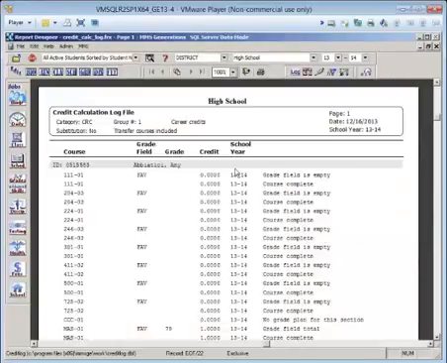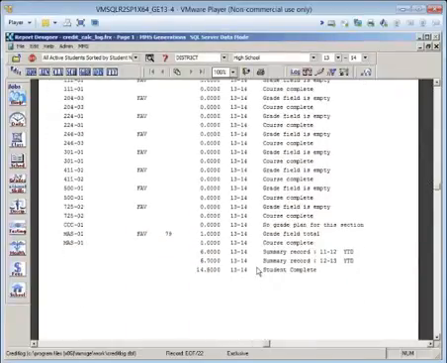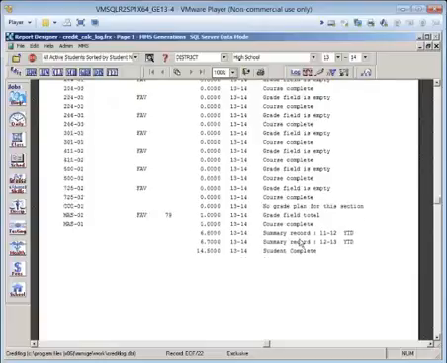When I view, I can see it's only calculating the current year. There's the credits for this year. And then there's the summary record for the 11-12 school year and from the 12-13. So it's just going to add those two numbers I already had to this number and give me a total.